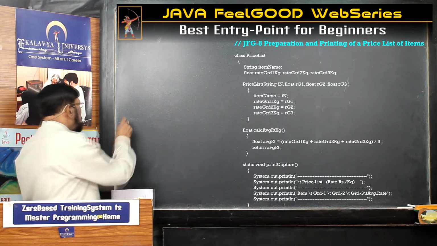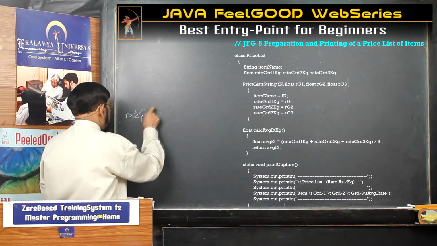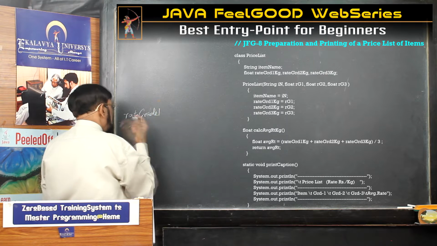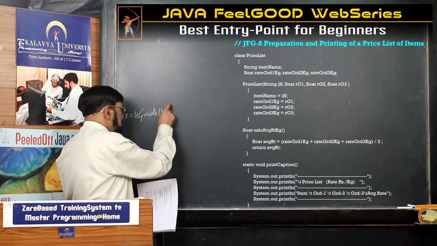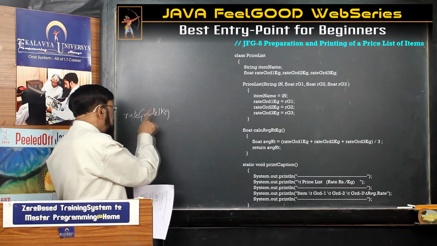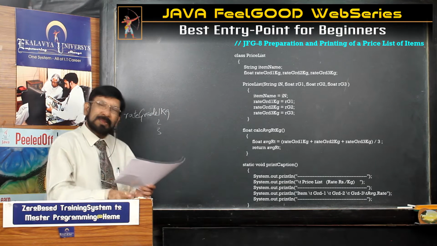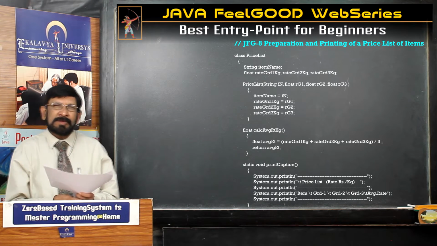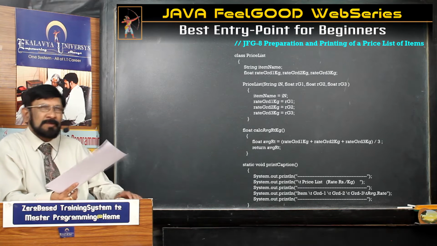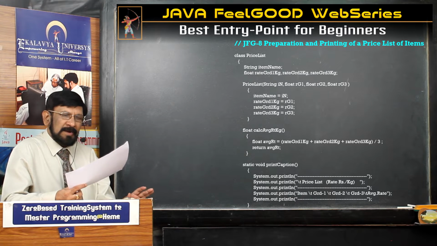Now here you see how I am writing: rate, then grade, otherwise full name grade 1. Rate grade 1, you are telling. One more thing is missing. Is it per 1 kg or 1 ton or 1 quintal? People should know. Rate grade 1 per kg, rate grade 2 per kg, rate grade 3 per kg. You think twice. In my view, giving names is the challenging thing. All the remaining elements you just learn, but giving names is not an easy thing. Many people feel it is very easy, but that is not correct.